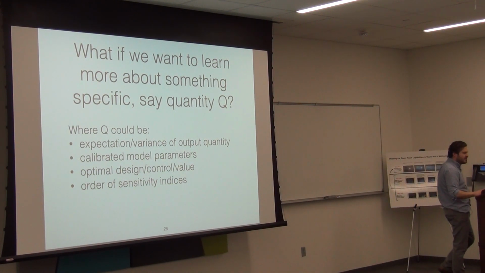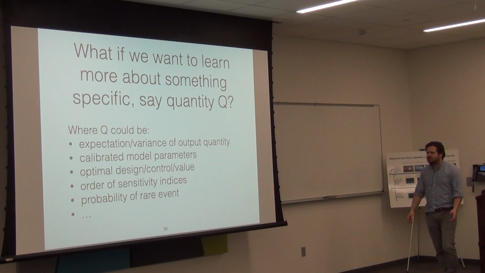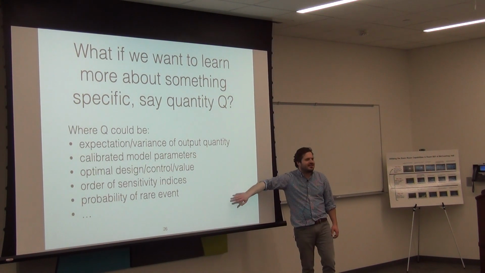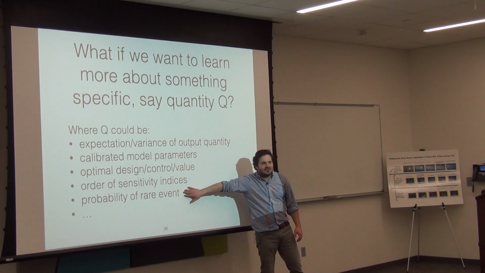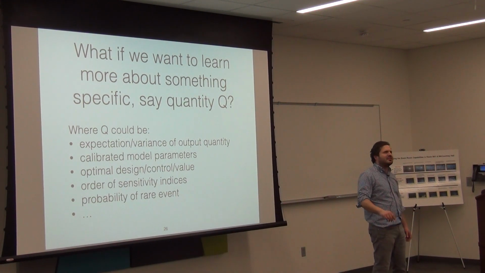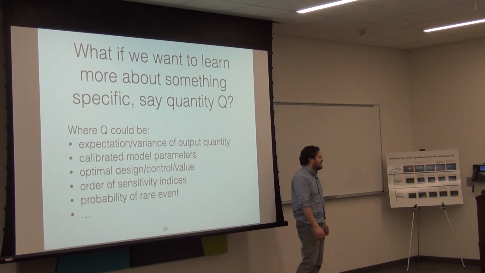Or the order of sensitivity indices, which is what we do with GE. When Sapsis comes here, Themis, maybe he talks about that. This is his most recent paper. He actually published it also in the SIAM Review, right? The newspaper of SIAM. So this is also a very hot area.